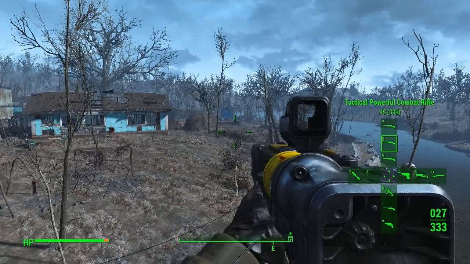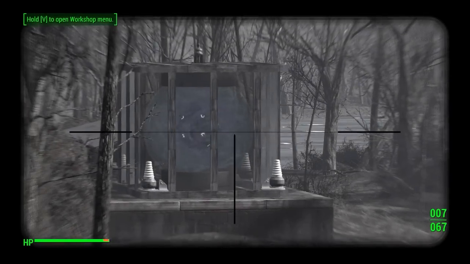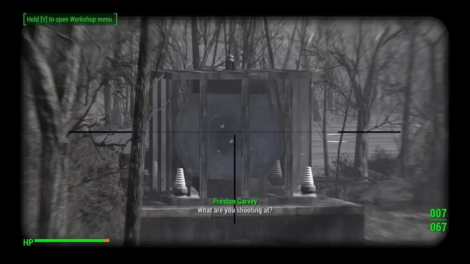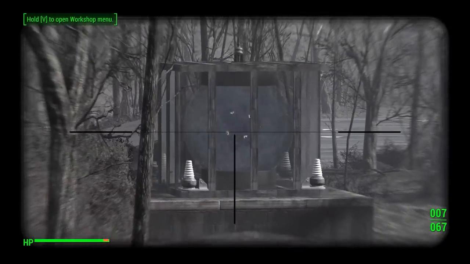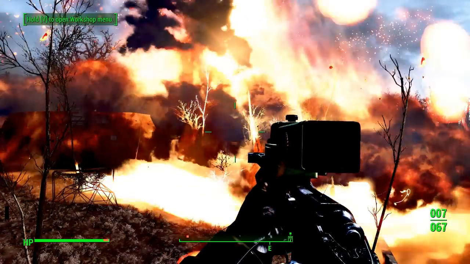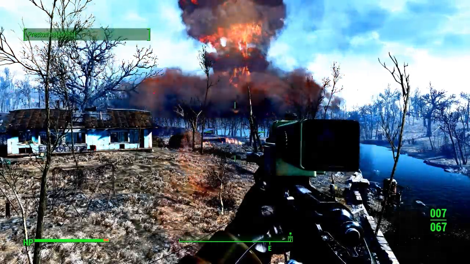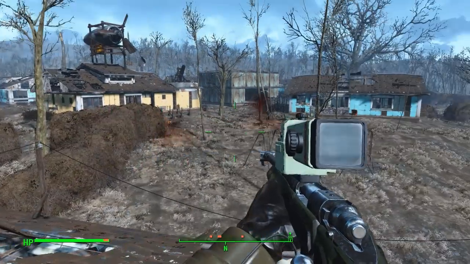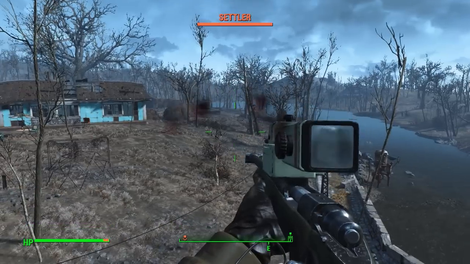Let's actually get out the 50 caliber sniper rifle and take a couple of pot shots at it. It takes a few shots, so it's not like it'll blow up after 1 or 2 shots here, but that's 2, 3, 4. There we go! And that is a giant nuclear explosion that fills my entire screen, and Preston hated that. Good. Oh, and now my entire settlement is pissed at me because of it. Yeah, that'll happen.